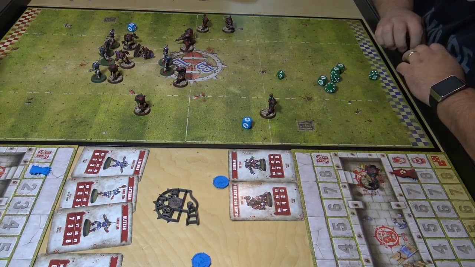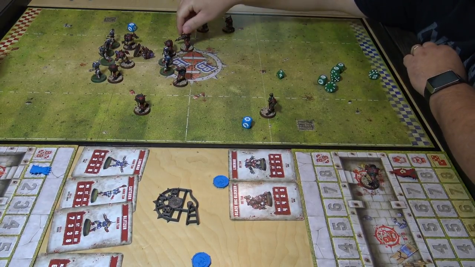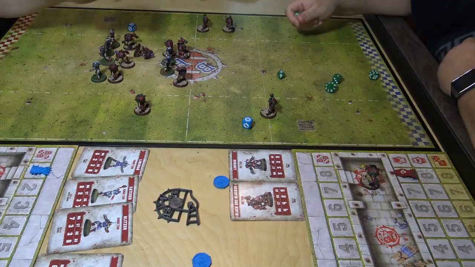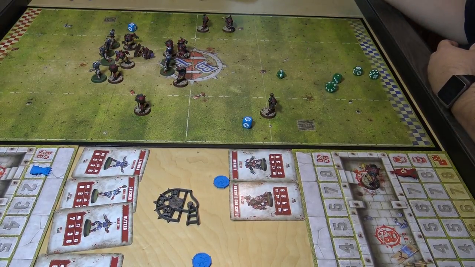No, you can't, because they're all next to each other. That's why I left the ball there. So yeah, I am going to do this, and then we'll blitz with him. Okay, here. That's three dice. That's four. Five. I get three. That's just two.